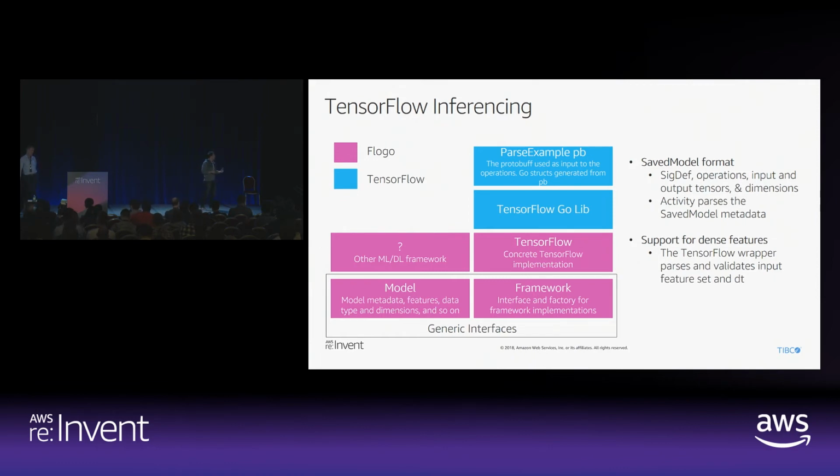That does allow you to leverage maybe MXNet in the future or something like that. But to be quite honest with you, TensorFlow has become the de facto standard when it comes to deep learning frameworks, and I'm quite comfortable with our TensorFlow implementation at the moment. But that doesn't mean someone in the community couldn't build MXNet or something like that later as well. So how many people use TensorFlow today? It's a fair bit. Awesome, okay.